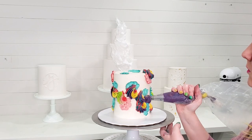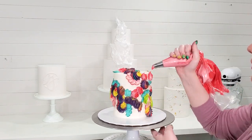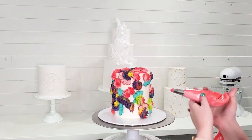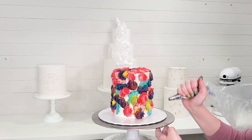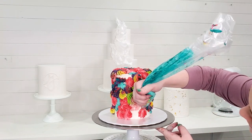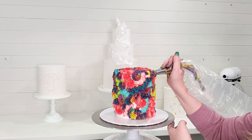If I were to do this design again, I probably wouldn't add that much white buttercream as the base. I was worried that some of that white would peek through, so I wanted to make sure none of the cake was showing — I'd rather white buttercream show than chocolate cake showing through all these bright, beautiful colors. But now I'm realizing it was actually pretty easy to fill in all of those spaces that were showing, and I didn't have to worry about it as much as I thought. So if I were to do this again, it would be a naked cake.